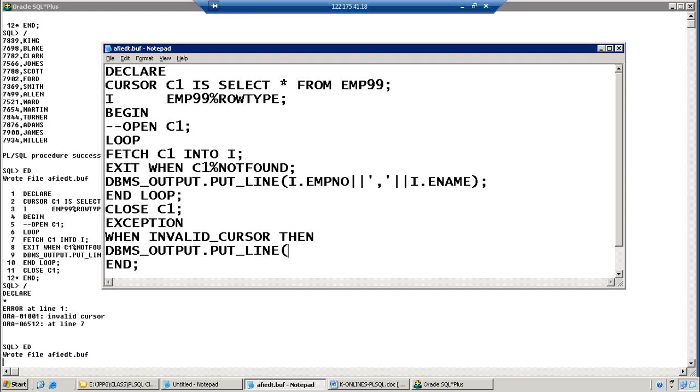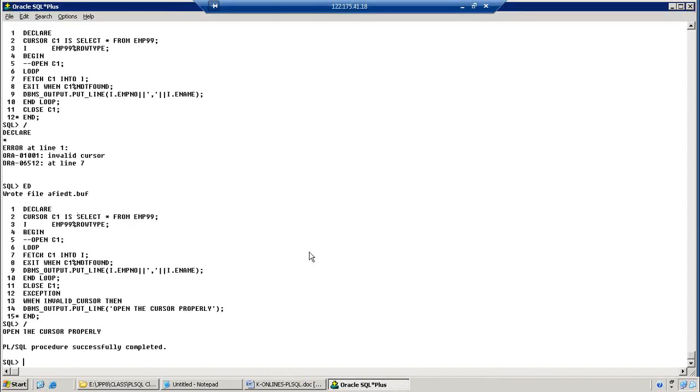Here we want to display the message: open the cursor properly. Then end it. That error will be handled by this exception, right?